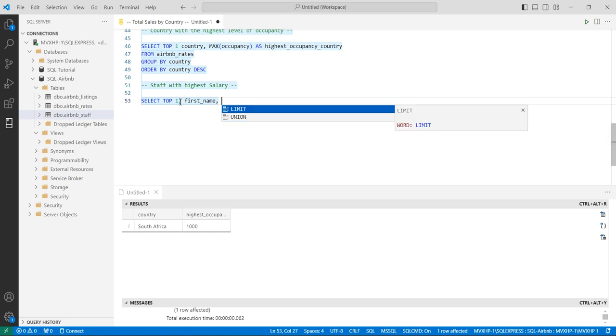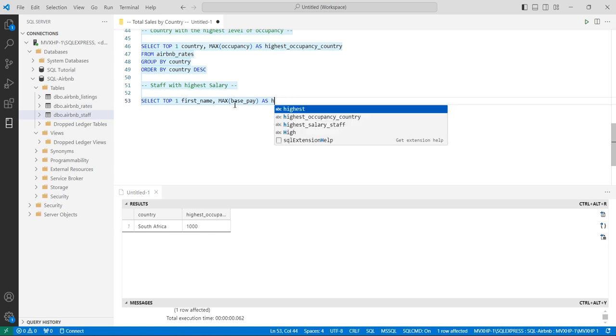And then remember there is no comma here, so that's first name only, and then max base pay as highest staff salary, right?